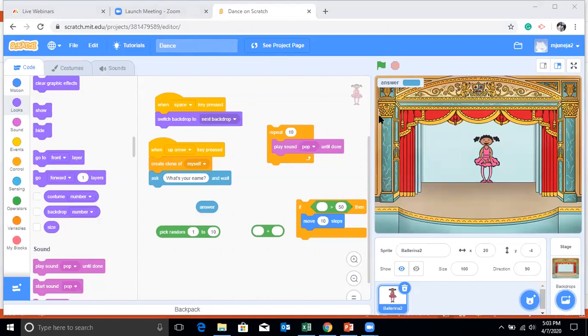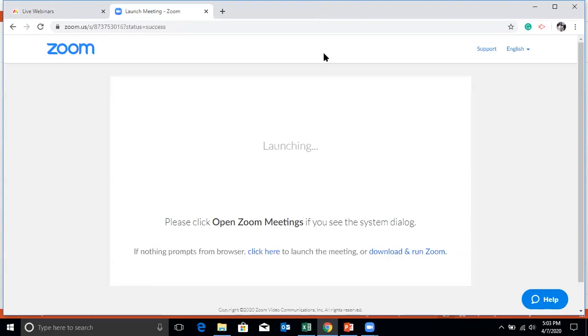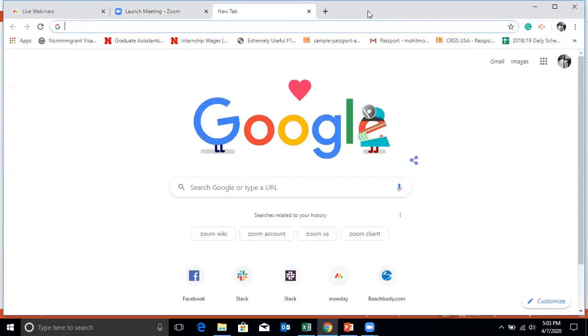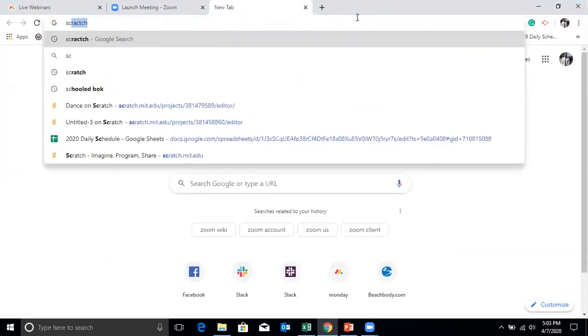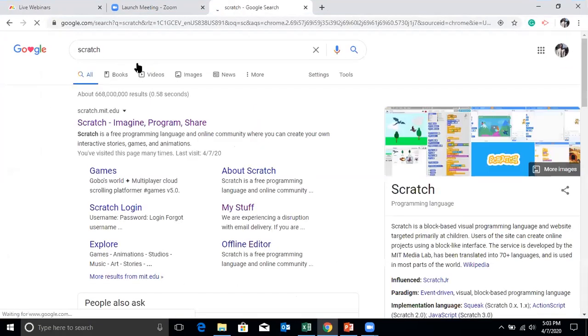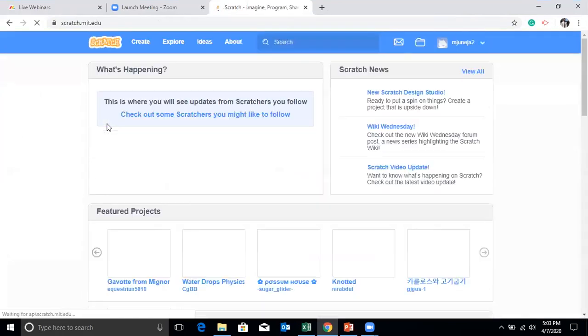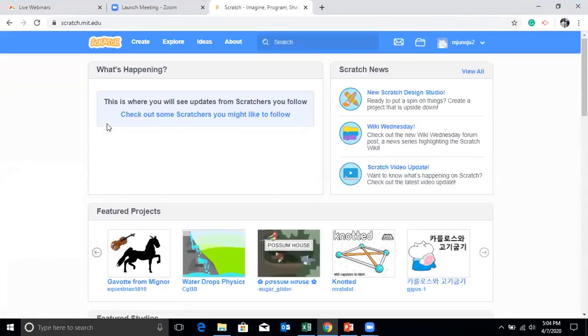So this is session 2 for the Scratch platform, the Scratch technique that we did last Tuesday. And I would like you to go to your application here. And then if you already have the login, I would like you to log in with your credentials.